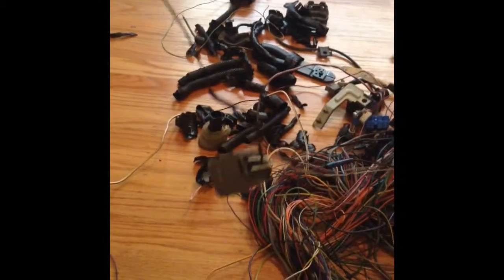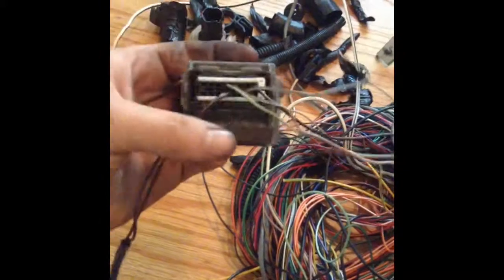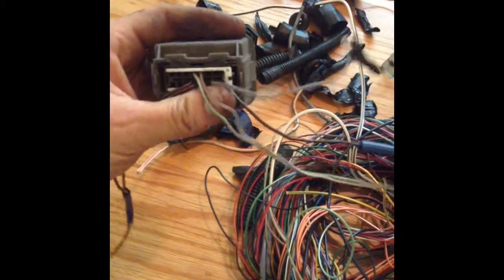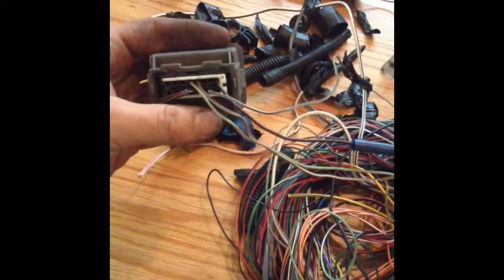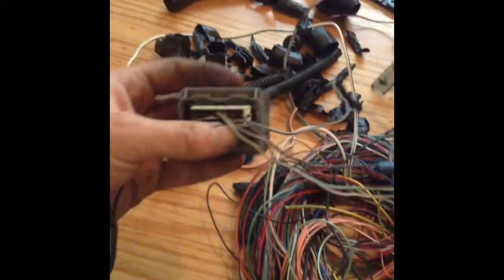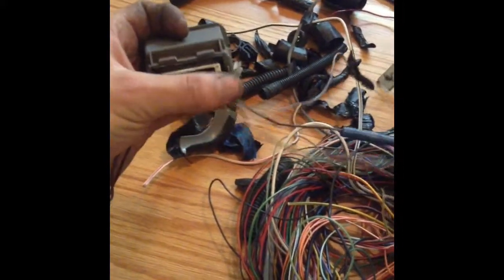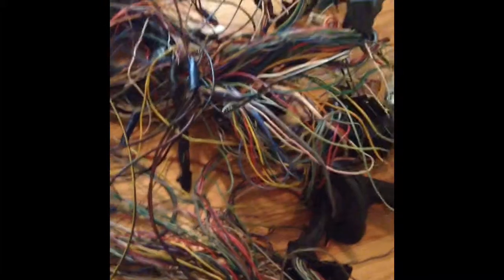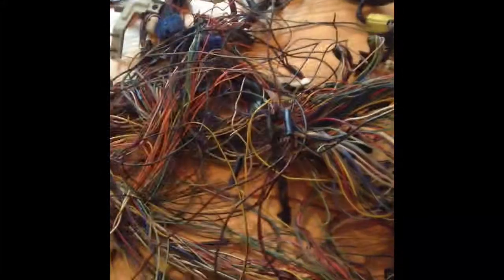So yeah, the other wires I'm going to trace through. I'm going to go check out my car. I don't even know if you need all three of them, but I'll trace them back, or at least look at a pinout and figure out what to do with them. So that's it so far. That's with the one wire, and I'll keep picking away at this, but I feel like I'm almost done.